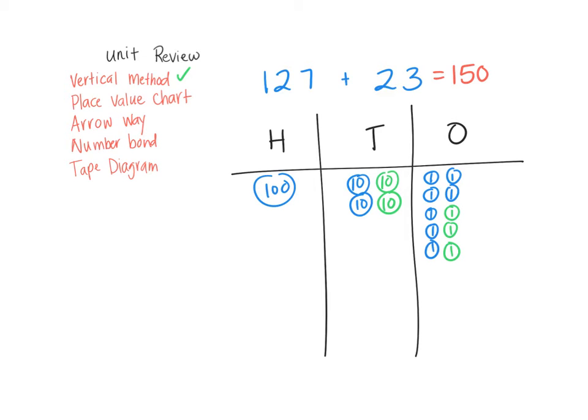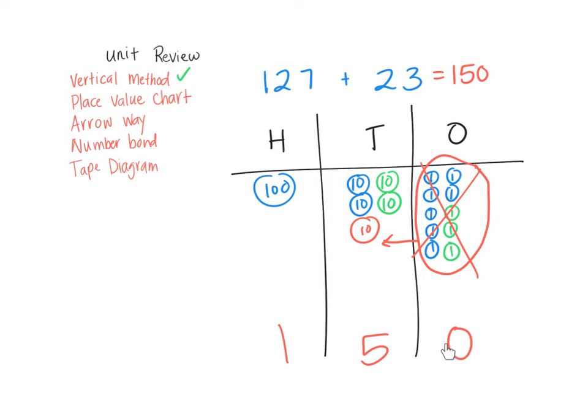Okay? So then this is where we see, oh, I have to carry over. This was 10 ones. I can't have that. I have to carry it over into the tens place. So now there's nothing in my ones place, so I have 0 there. I now have 1, 2, 3, 4, 5 tens and 100. So we can see 150 was the same answer that I got from doing it in vertical form. Okay, so that's the place value chart.